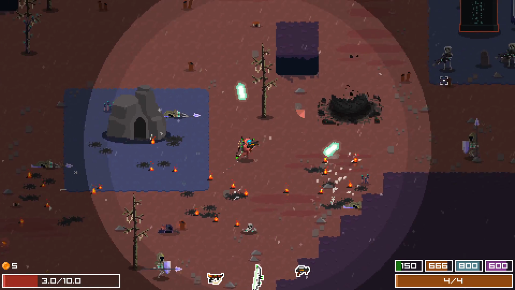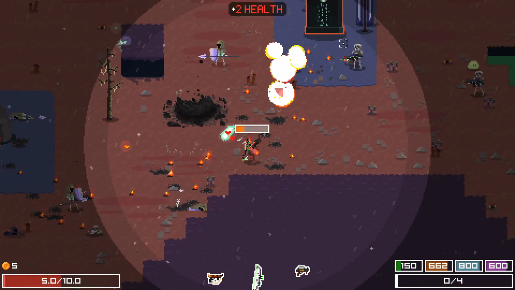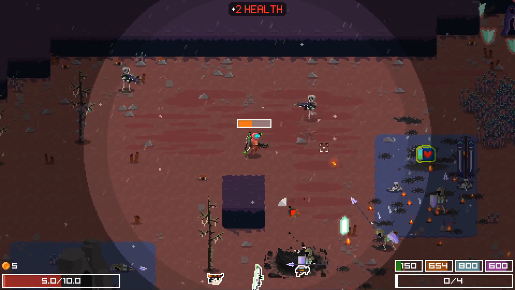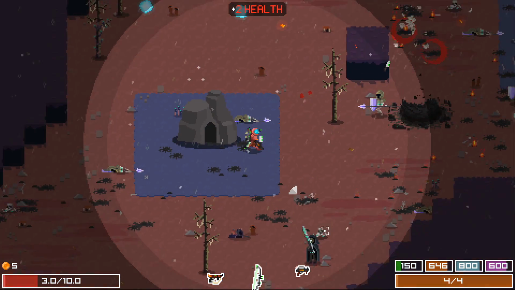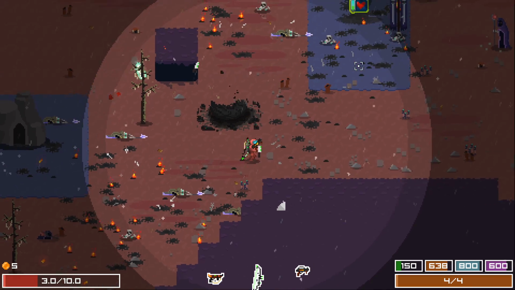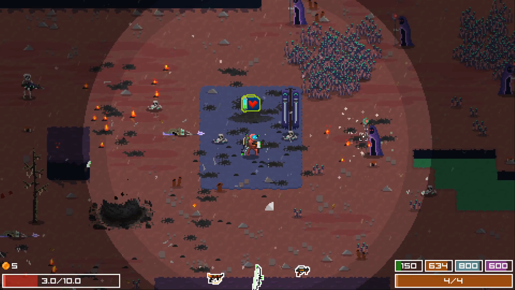You guys sure you want to do this, huh? I will take that 2 health. I will. 2 health sounds really good to me. Oh, this guy. Well, I had 2 health. Now I don't have 2 health anymore. What is this item over here? Please tell me it heals me or something.